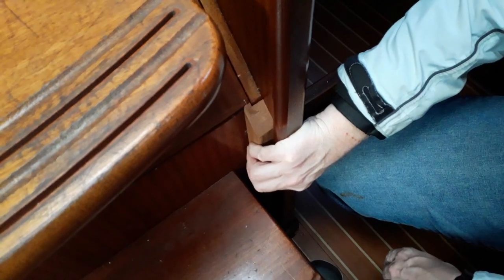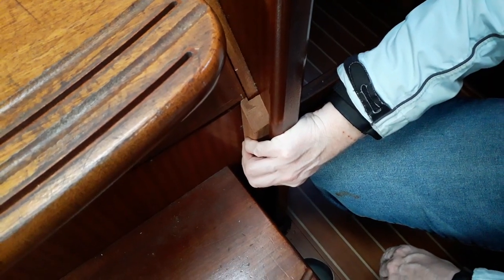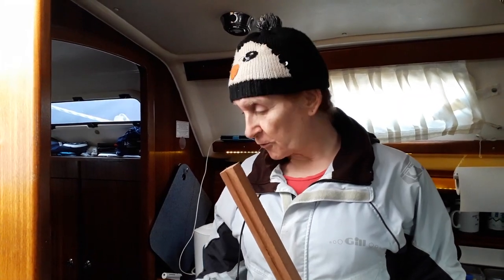The groove is a little bit deeper than the thing it's got to go over, but that's okay — we're happy with that because if it were too shallow we'd never get it fitted. It's better to be a little bit on the deep side. What we'll do is clamp this to either side of the companionway bulkhead, make sure the lower step can slide in and out, and once we've established that, we'll screw through from this side of the bulkhead — large screws, three or four of them — to hold it in place. That will allow the bottom step to slide up and down for easy removal when working on the engine.